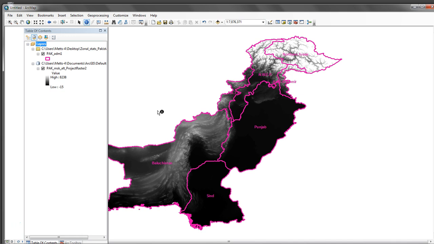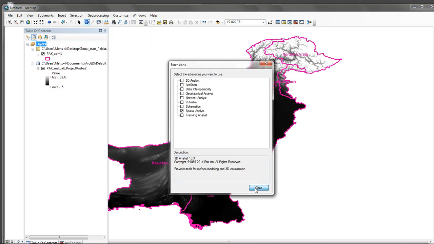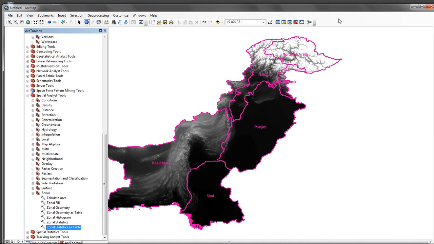the mask here. So to get started, we need to make sure that we have the extension turned on, which is Spatial Analyst. So if I go to Customize, I need to make sure my extension's turned on. It is. I'm going to go to our toolbox, and under our toolbox at the very bottom under Spatial Analyst Tools, I'll see Zonal, and here's where we're going to be working. So we can see that we have many different options here. We're going to be producing a zonal statistic and then also a zonal statistic as a table.